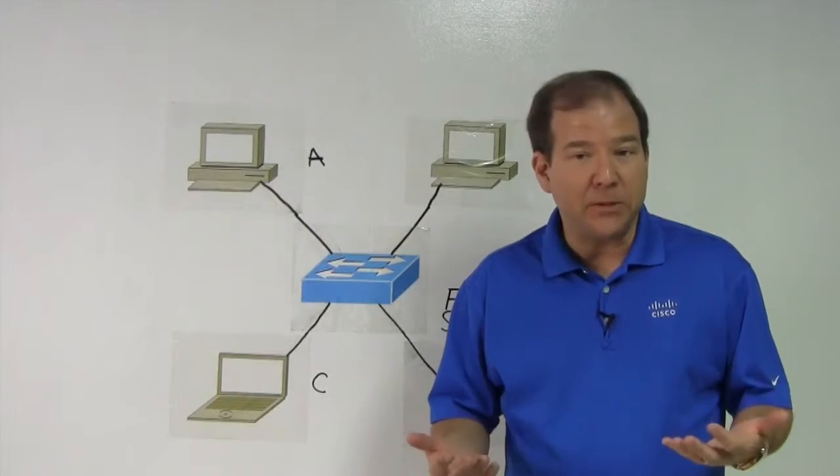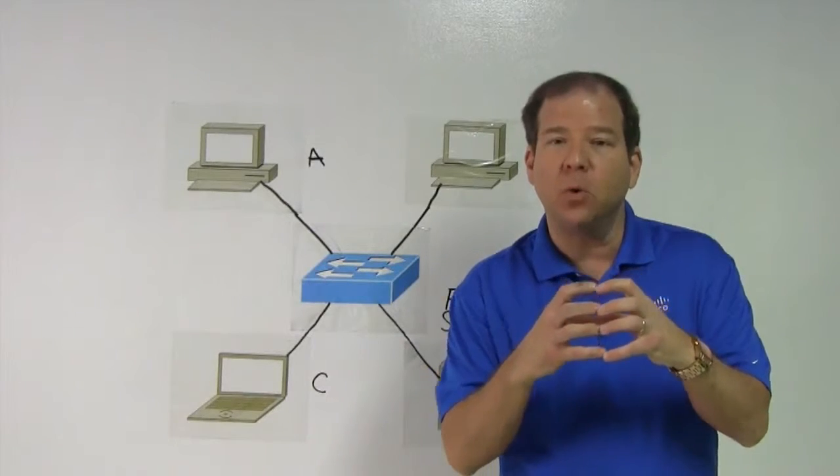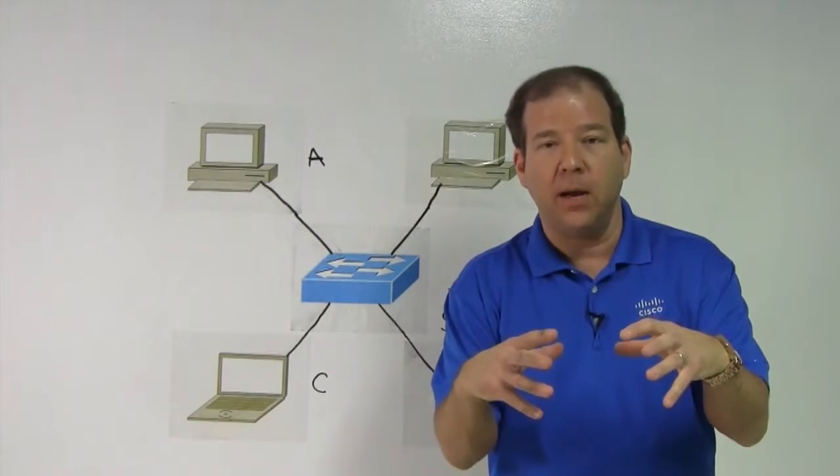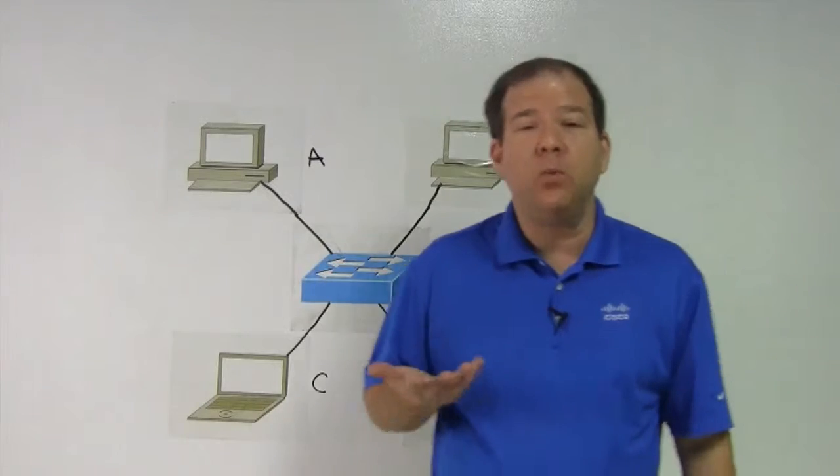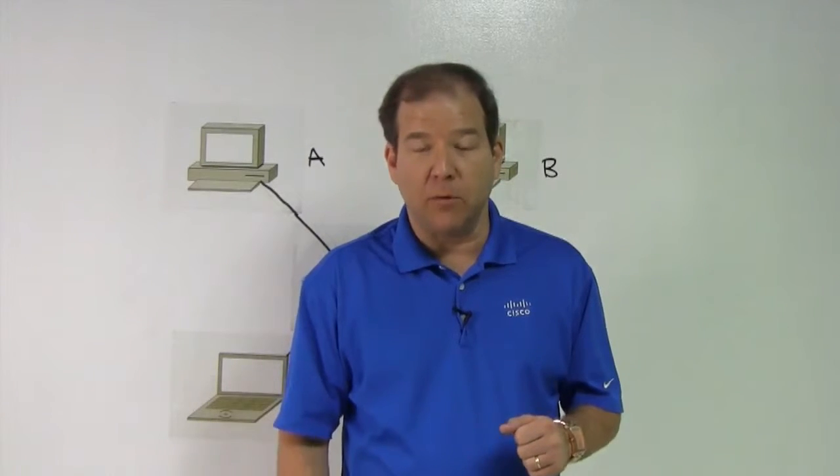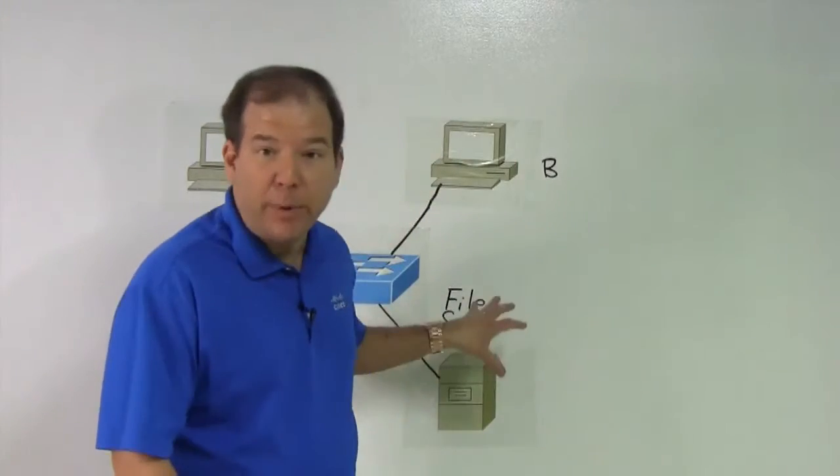Maybe it's a database server, but it's a single repository that everybody else points back to. Now, this file server is probably running some sort of network operating system. Maybe Microsoft Windows Server, maybe Apple's Mac OS X Server, maybe it's a Linux server, but there's some sort of network operating system that makes this machine a specialist in serving up resources.